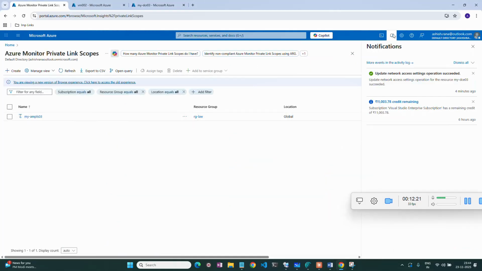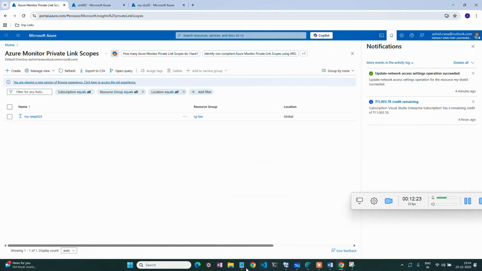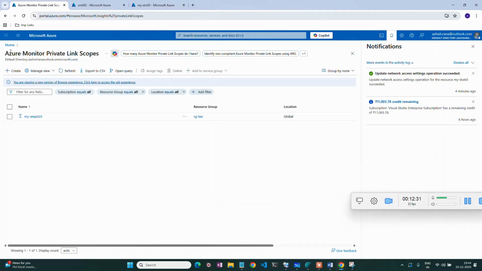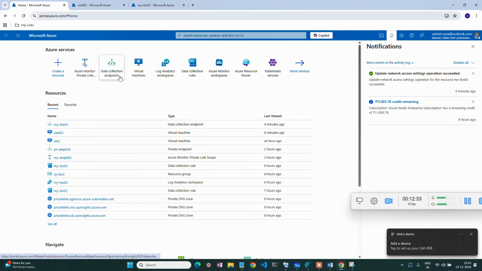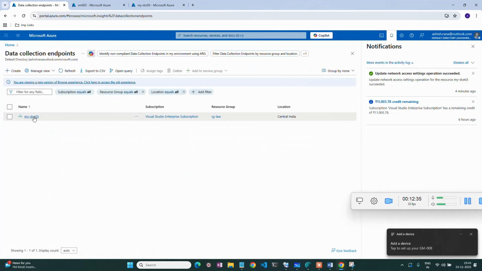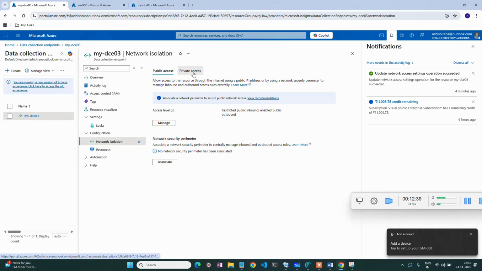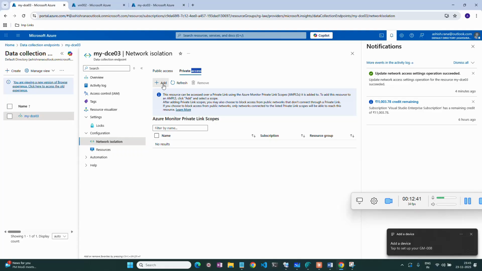Okay, so the AMPLS is ready now. As mentioned here, we need to map AMPLS to DCE as well as to Log Analytics workspace. So I'll go to DCE first. I'll open DCE, network isolation, and here we need to add.